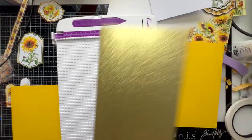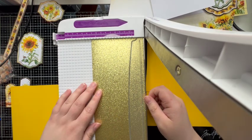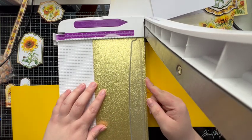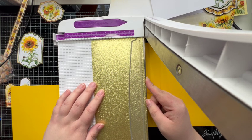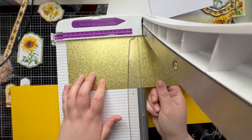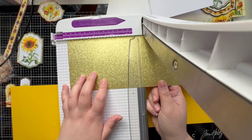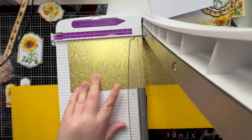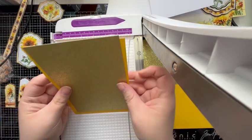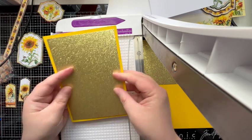Then I don't think this is going to be wide enough. Oh. Do you know what? It's so close, because I needed it 4.5. I think I'm going to use it anyway. Just need to remember to bring that in a little bit more. So it should have been at 5.5, but I'm actually going to bring that in to halfway between the quarter and the quarter. So that should be a similar sort of border all the way around like so, which it is.